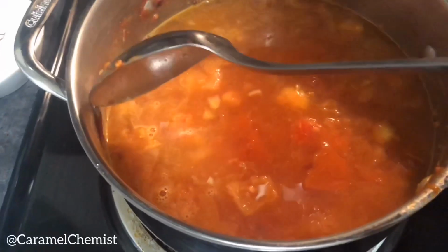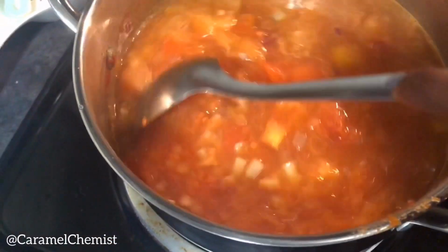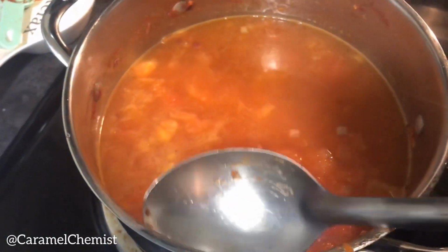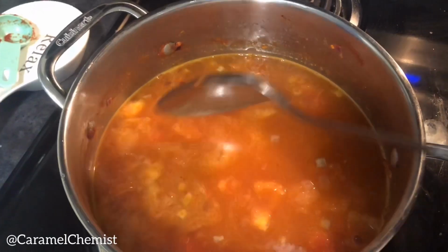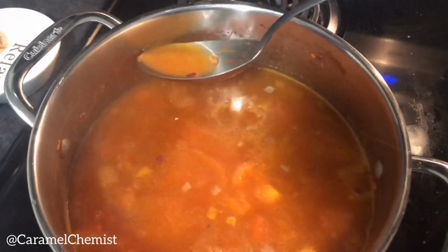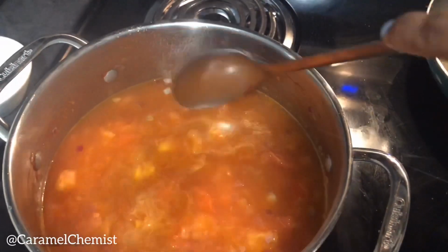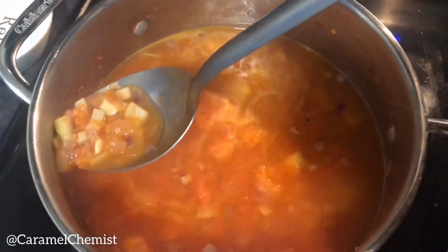And I'm just gonna clean the sides up real quick because you want all the tomato sauce and whatever is on the side and all the lentils to cook through. And if there's one, then you don't want it to be in your mouth. And I'm just going to give it a nice even stir. And this cooks about 3 to 4 bowls, and I'll show you the bowls at the end. And if you want to make it for more people, you can just double it, triple it. Super easy recipe, super simple.